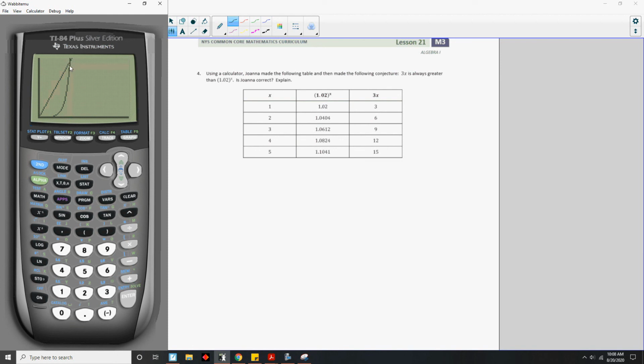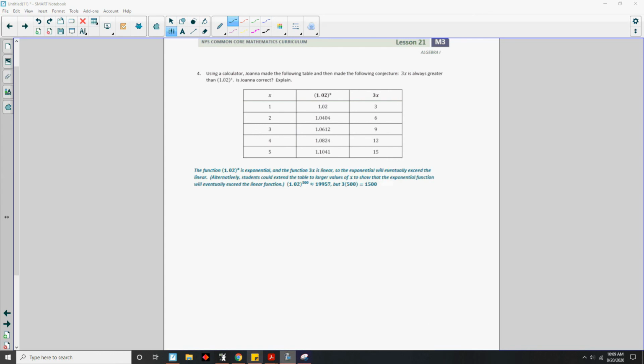Okay, so they crossed. And where did they cross? Second, calculate, 5 for intersect and hit enter 3 times, and it's going to give me the point 351 comma 1054. So if my x maximum only went to let's say 400, it would give us a better picture, just a little bit more than our x value where they intersected. So there's the exponential function growing, and then here's the linear function, and sure enough, the exponential crossed it right there, and it is now higher.